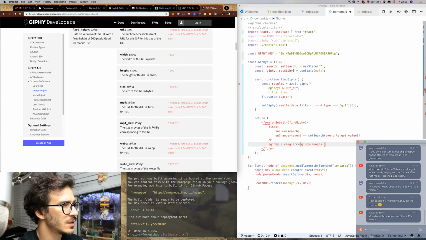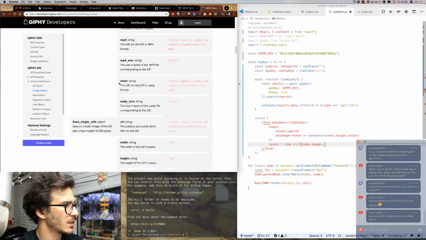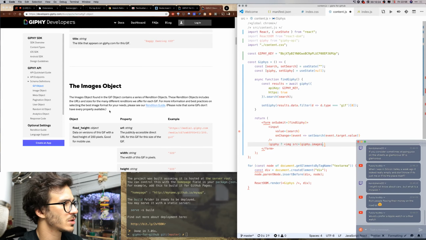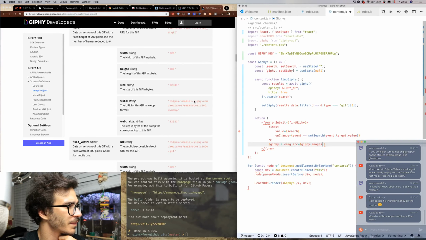Ah, I see. So we're going to do .url, and I don't actually know how we get an image. The images object found in the GIF object contains a series of rendition objects.